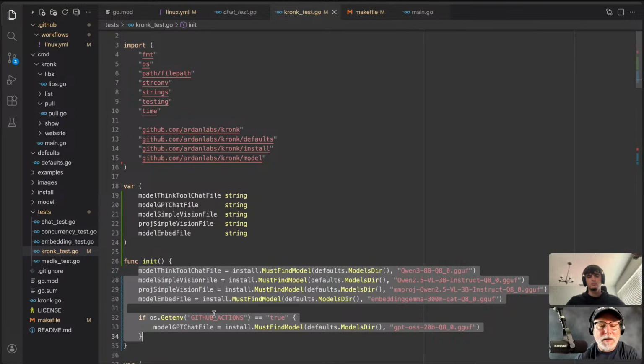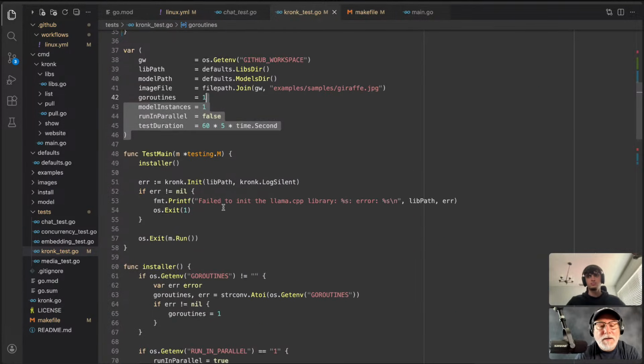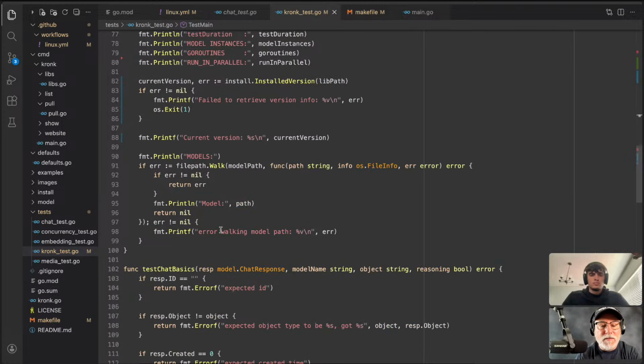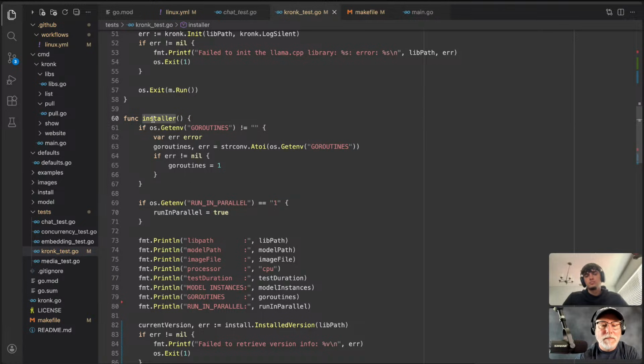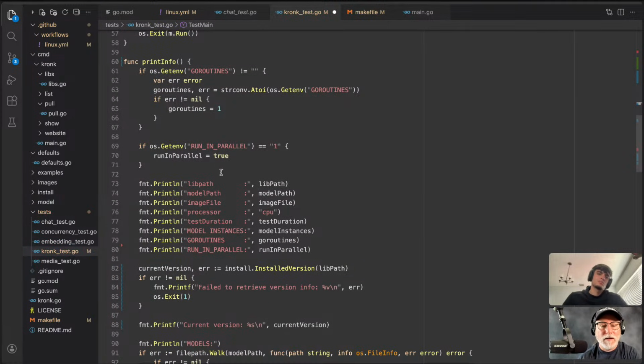Yeah, we're assuming that these models already exist. That's fine. Just keep this here. Okay. The installer really isn't an installer anymore, right? It's just doing validation now. Print info, right?